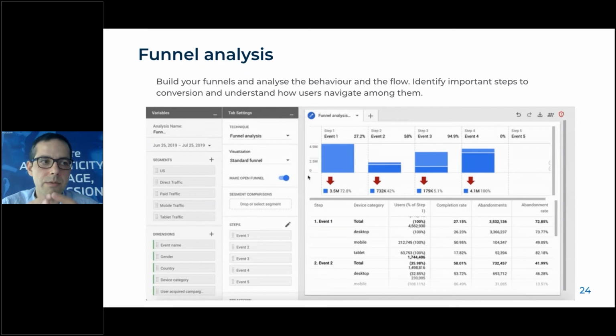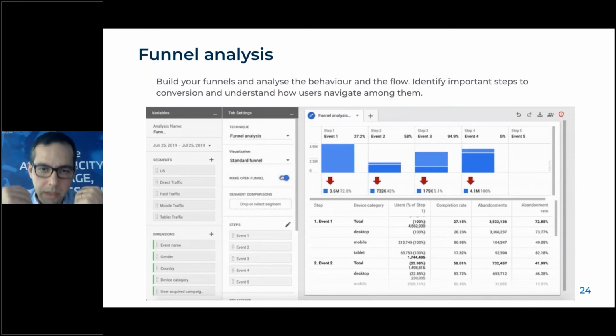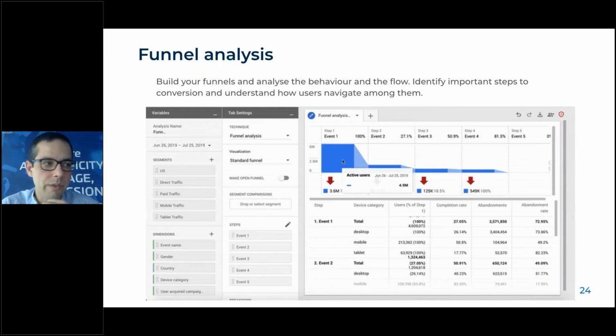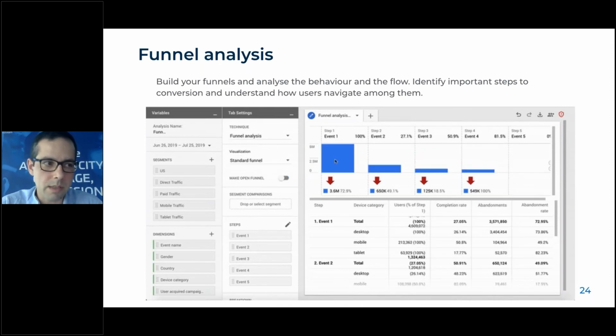It's very, very flexible to use. For the moment it is still in beta. It's in the first years, so it is starting to stabilize. But it will be a very important tool in the next few years, I'm sure about that. And we will be able to take a lot of information regarding our users and their behavior, so we will get insights to improve our applications, websites, and marketing strategies.